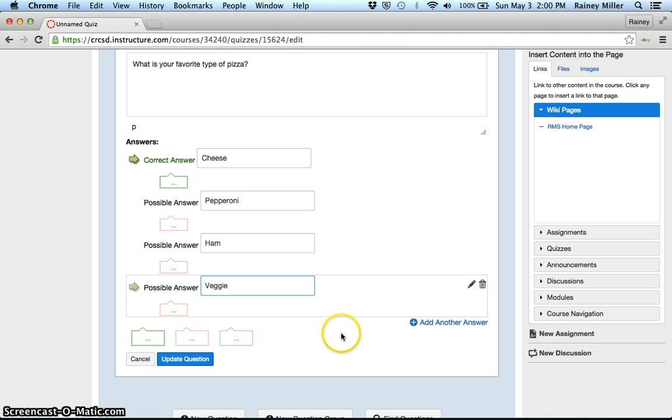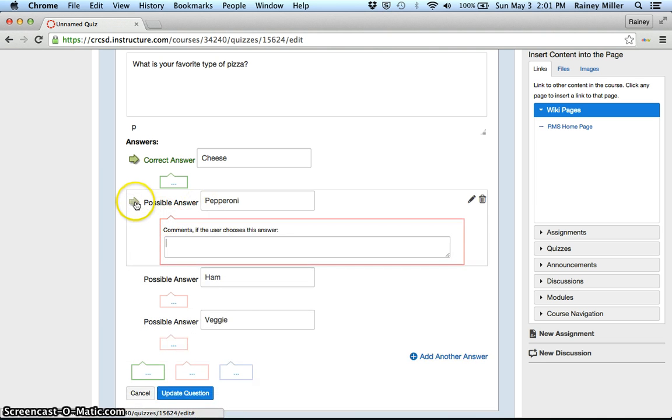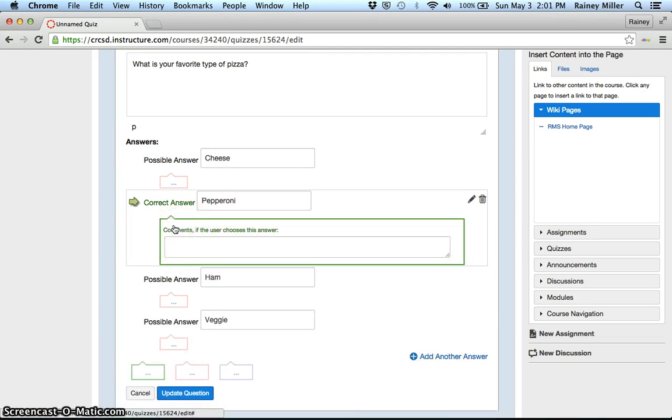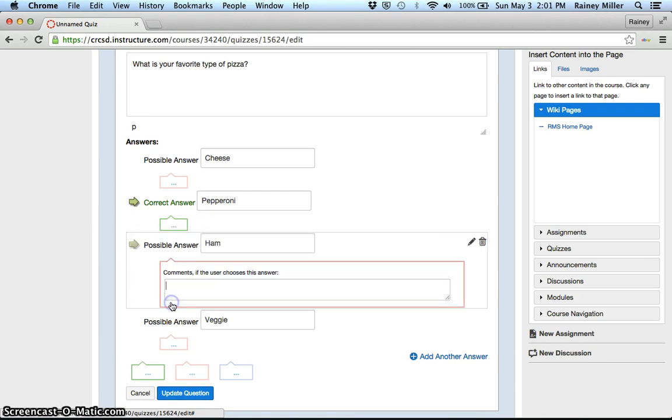Same thing as before, I can change whatever I think is the correct answer. I can put in comments, things that can be said to them if they pick this answer. Maybe they got it wrong and there was something that, if they got this particular answer, they probably did wrong, like they forgot to move the decimal, or they thought of the wrong character in a story. So there are lots of different ways that you can utilize this.